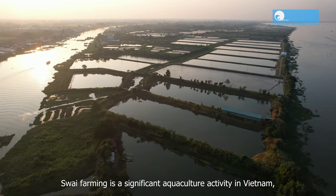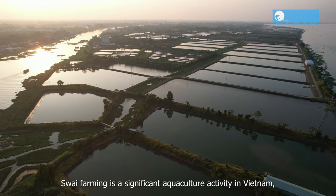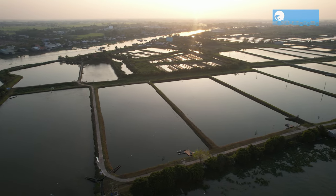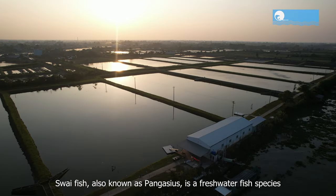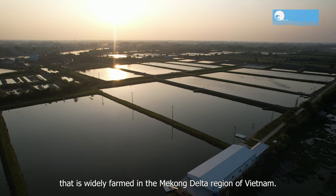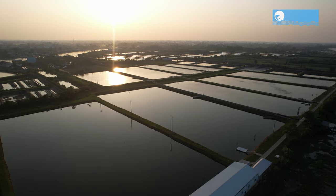Swai farming is a significant aquaculture activity in Vietnam, contributing to the country's economy and providing employment for many people. Swai fish, also known as Pangasius, is a freshwater fish species that is widely farmed in the Mekong Delta region of Vietnam.